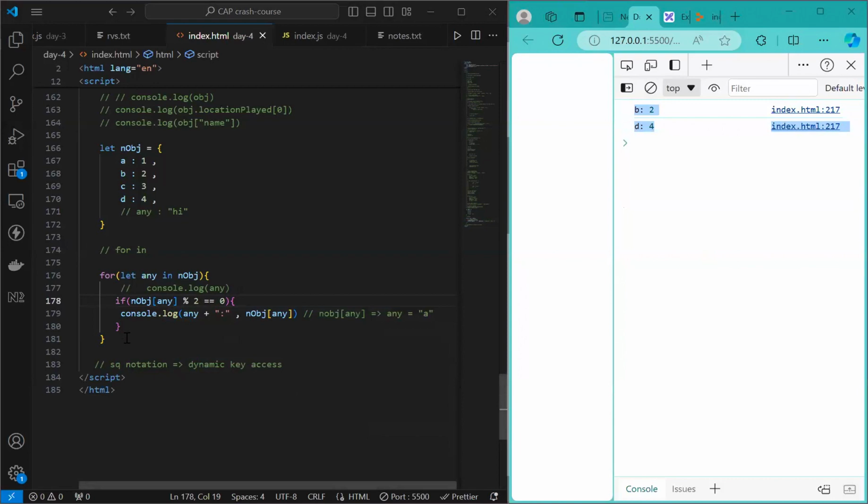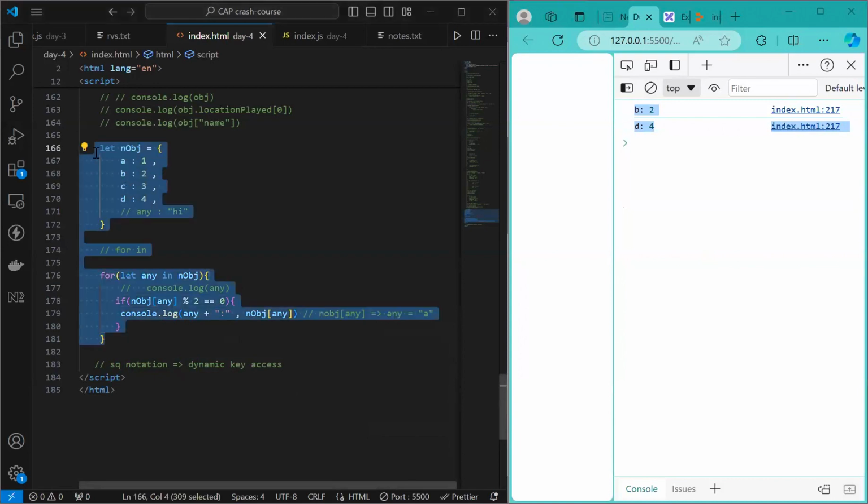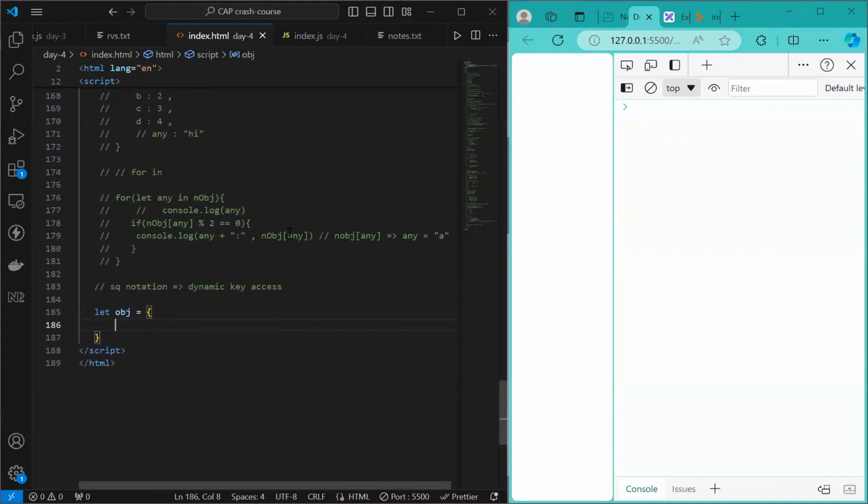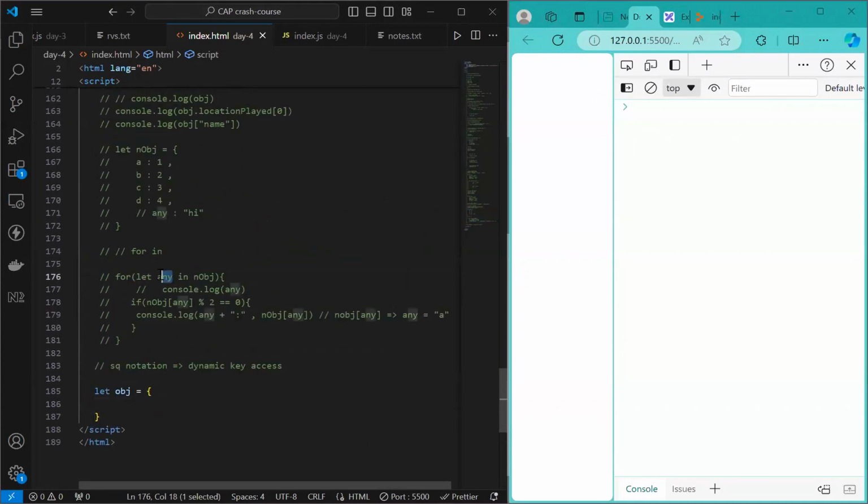Theek, chalo, let's move forward quickly. We have to learn about one more easy topic, which is basically methods, right? So let's say I have an object, and in this object I have, let's say, a variable after let, called any. Will it be a key? Yeah, this any will be used as a key, okay? You can name it anything, that's why I directly named it any.